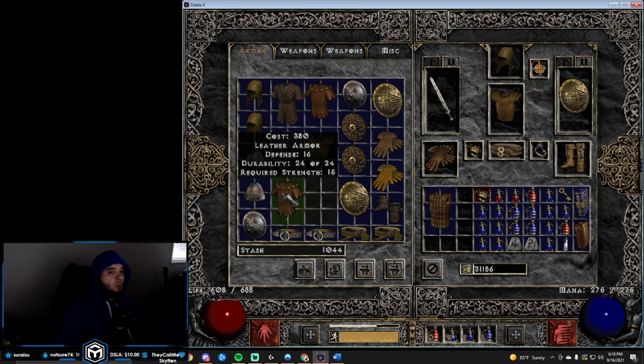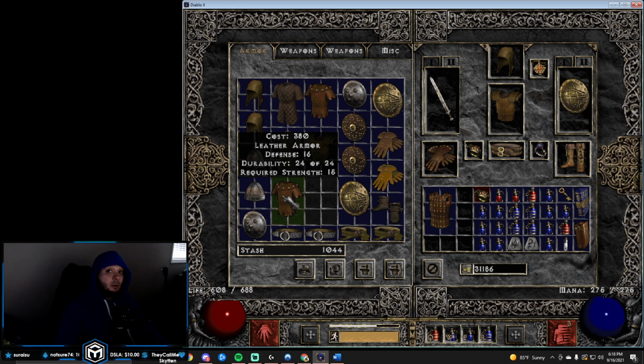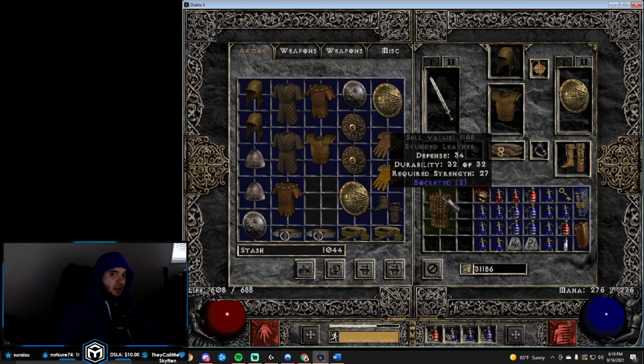Another thing that's very important, while we're throwing hints out there, I'll tell you another one. Do you notice how this 2 socket armor has a gray name? Studded leather is gray. Notice the difference between gray and white and blue. If it's blue, if it's a magic item, you cannot make it into a rune word. It does not work. So I needed a 2 socket armor that was not blue. It needs to be white or gray. So this is gray, so it's perfect. Remember, don't put stuff into a blue item or you will not make a rune word.